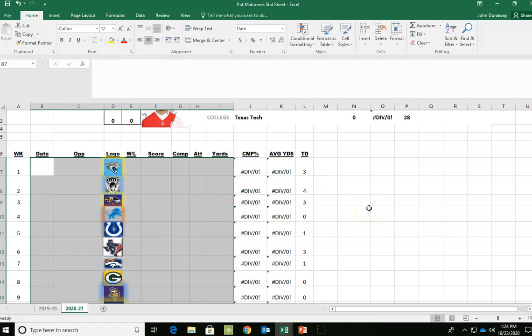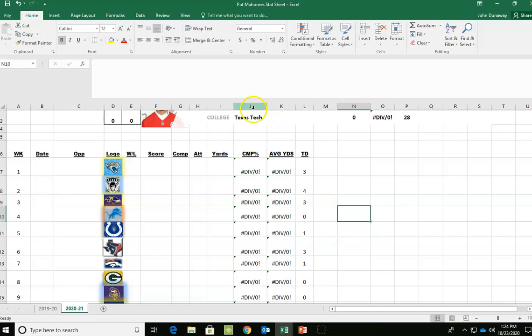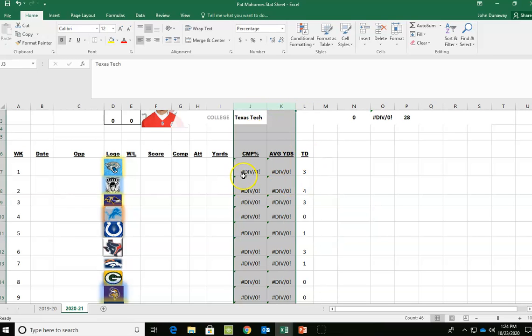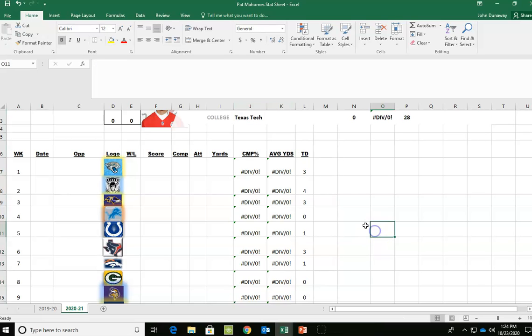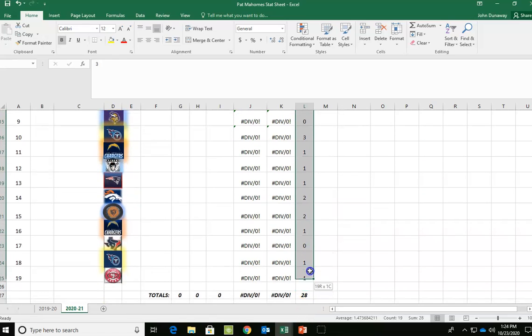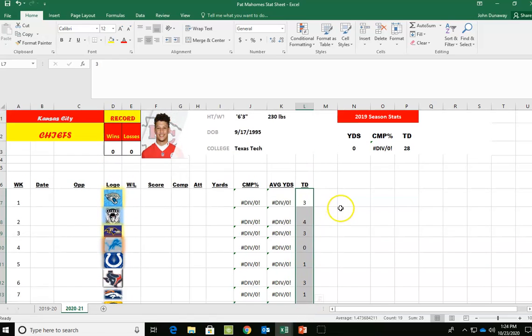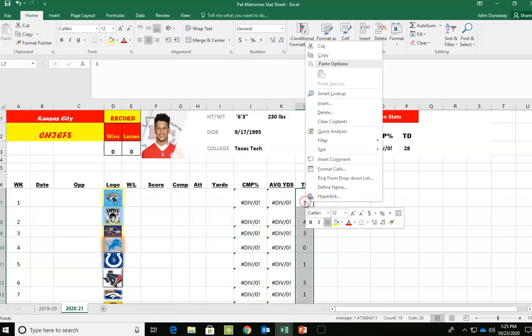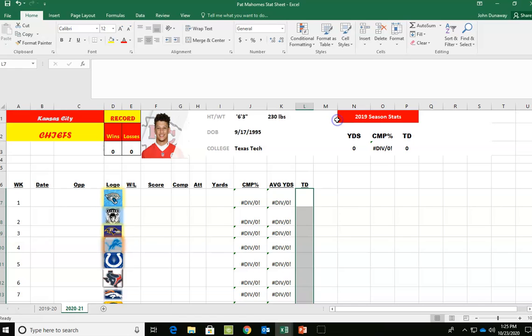Now make sure that you still have the hashtag divide by 0 error with an exclamation point. It's an error because it's trying to divide something that doesn't exist, and that's not possible. That's okay. We're just going to leave that alone because it's going to do the math for us. We also need to clear the contents out of L, so I'm going to highlight those, leave the TD of course, and then right click over that and clear contents.